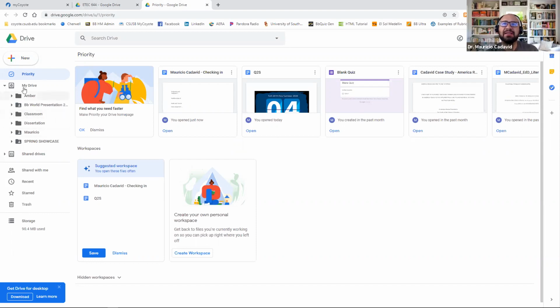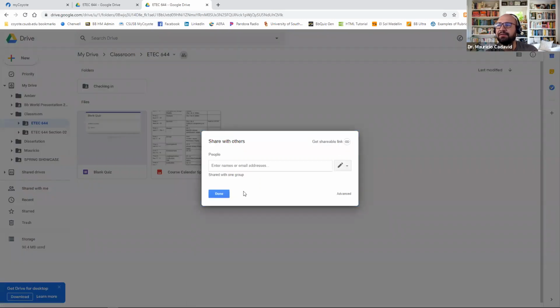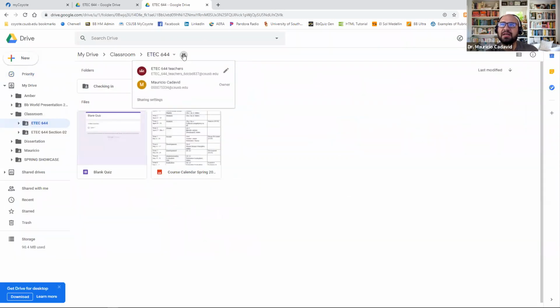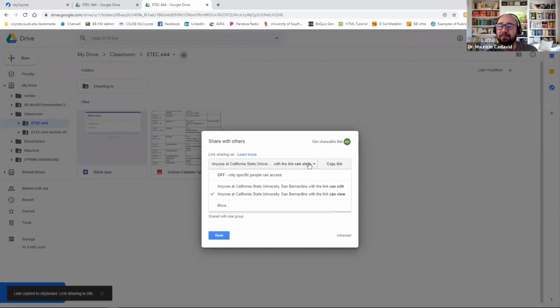Yeah, so as a staff, for example, I have this classroom one here, and I have several folders. If I am in this one just for this section, as a staff, it's telling me I am the owner, and anybody that I give access to my classroom is going to be here. But then I go to sharing, edit, and then what I will do, because these are for my students, I will leave that at this and then just send it to the students on that email.